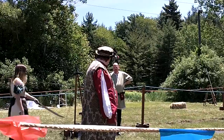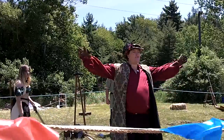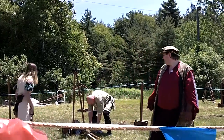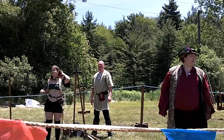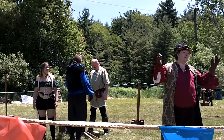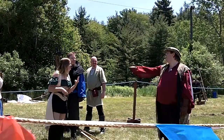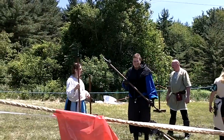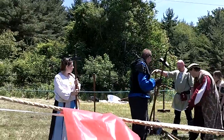Alright. Now we're switching to other weapons. You want big ones or little ones first? We're going to do both. Big ones. Oh, we got little ones on this side. Okay, let's hear the crowd's response. Little ones. Three. Sorry. We are going to do both, so it's just a question of which one. Which are the big ones? We've got two big ones. Well, let's do this one first, because if they've picked those up, let's do these ones first. All right.